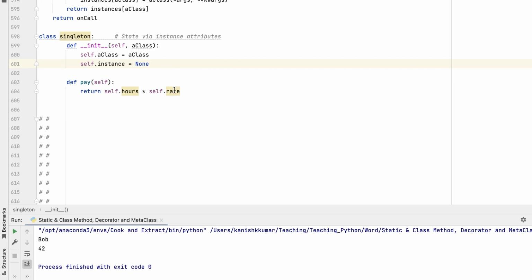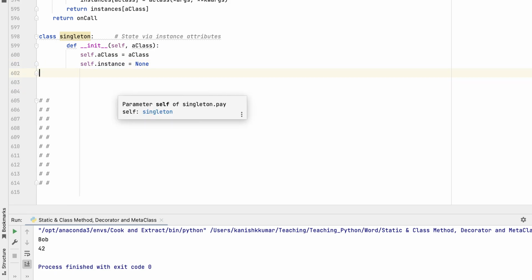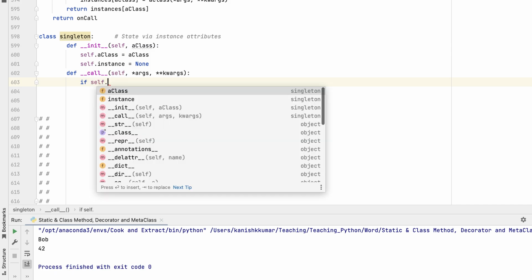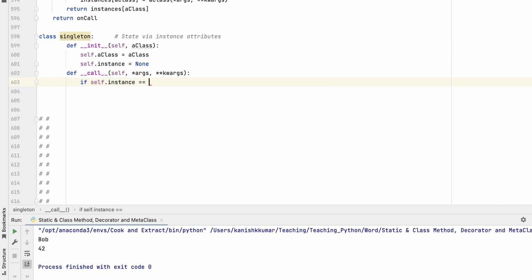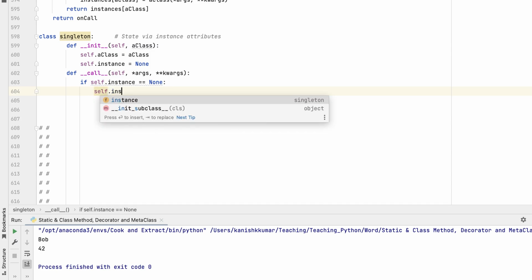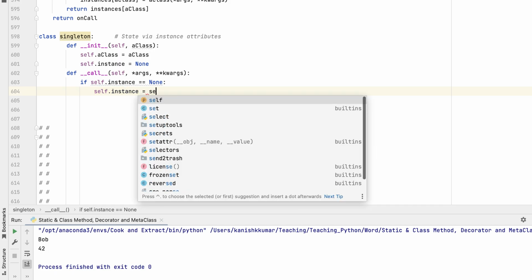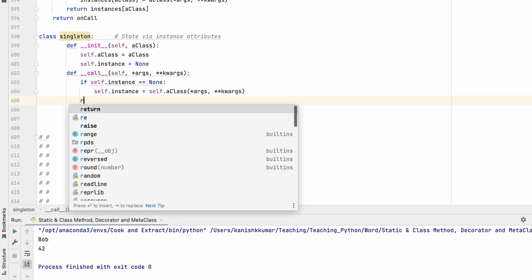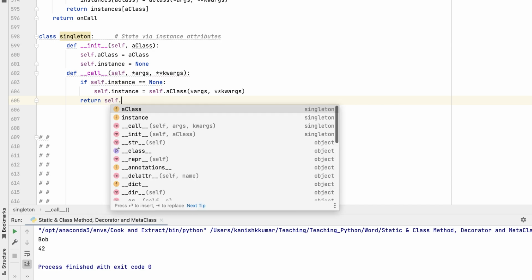Then we have def call, and say if self dot instance is equal to none, then self dot instance is assigned self dot class, and then we return self dot instance.